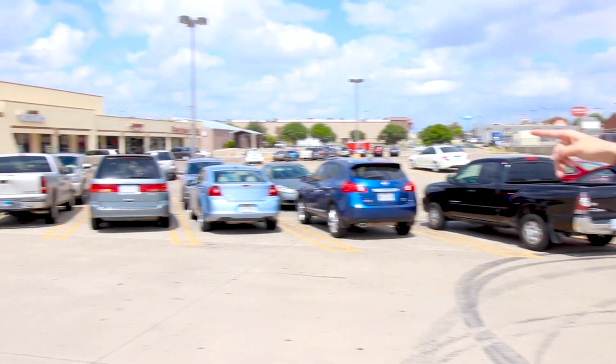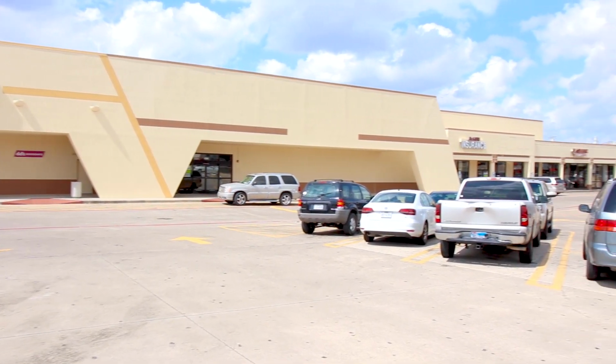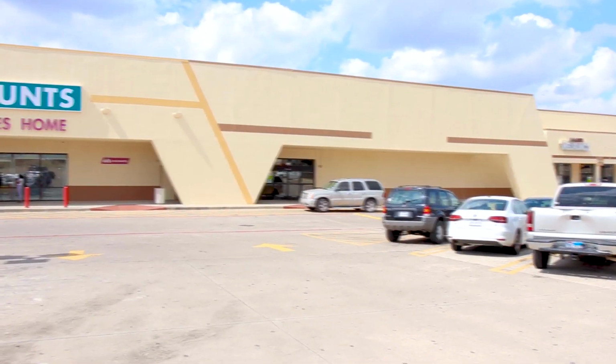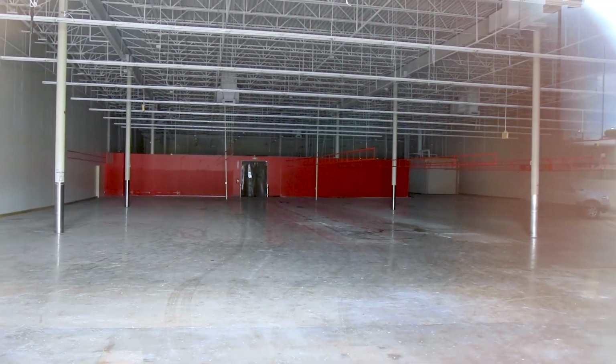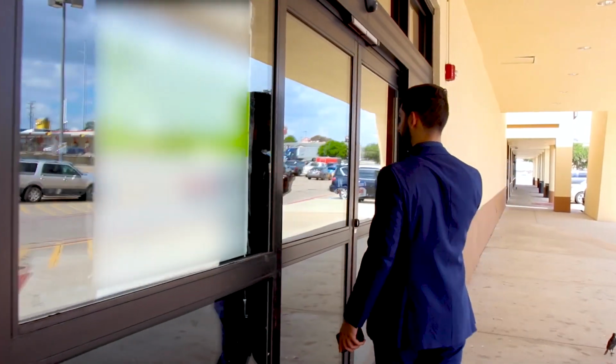I think that right there is space that is available right now, which is the other thousands of square feet that they don't have. Also down there, the business is not in business anymore. If you can see inside, this is all the space that's empty. This is where the vacancies are in this building right now. You have the sign up here that it's going for auction.